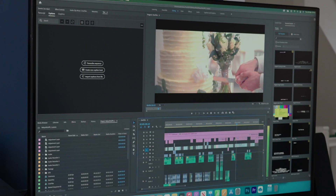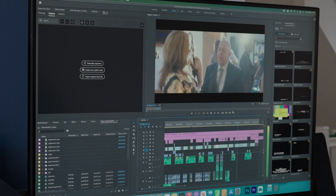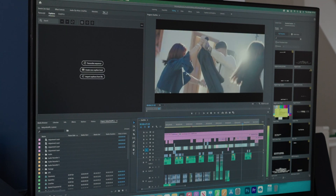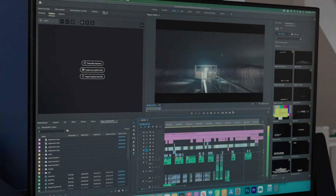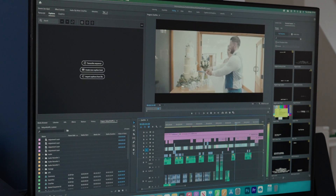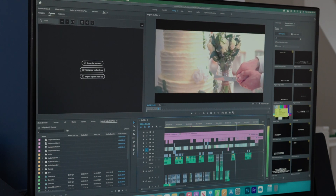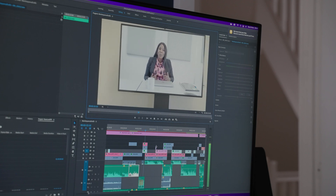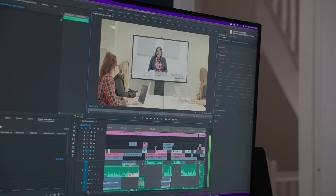Now let's get into a real-world project — a relatively basic wedding project. The footage is all 10-bit 420 with a couple of adjustment layers. From the external SSD, playback on the Mac Studio at full quality is great and scrubbing is excellent too — it's more than usable up to about three times speed where it starts to stutter. From the internal SSD, not much changes but scrubbing is slightly quicker. Next, a more complex project — I have permission to show some clips from the project featured in my last video.